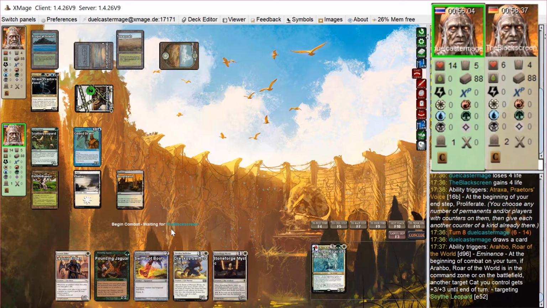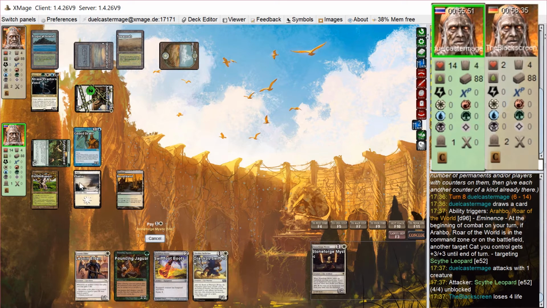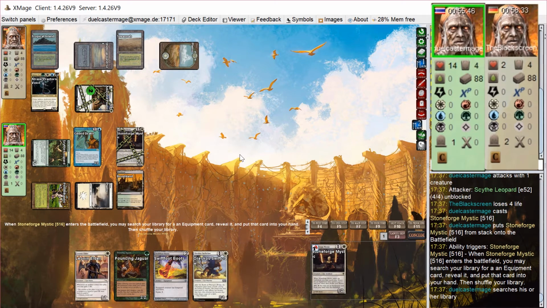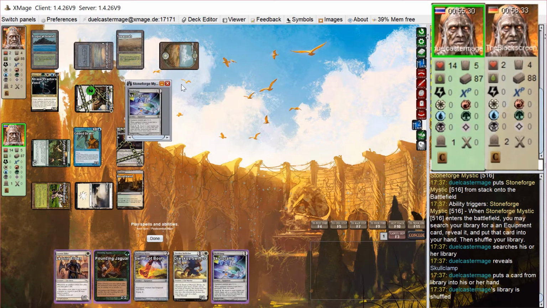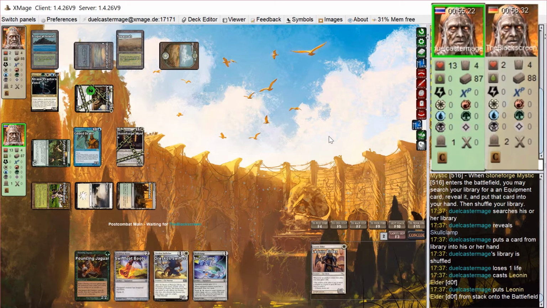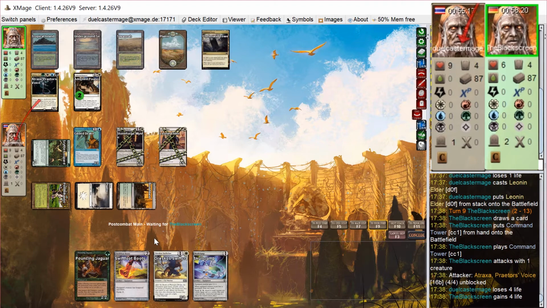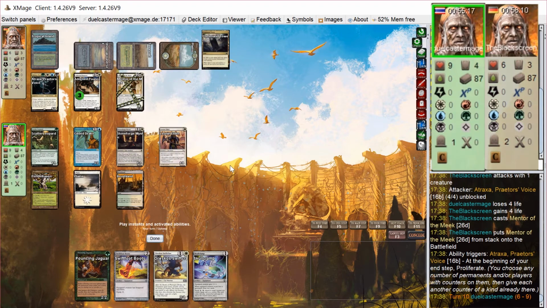But I still have a cat I can attack with in the Scythe Leopard, so I do that. He's not going to block and trade off his Atraxa for that. So I get him back down to 2, then I play Stoneforge Mystic, which can search for... I only have a couple equipment in this deck, Skull Clamp and Jitte, and I think Skull Clamp would be better on this current board at the moment. So I just play Leonin Elder to get another cat that can potentially attack next turn. He attacks me back with Atraxa, then plays Mentor of the Meek and proliferates again.